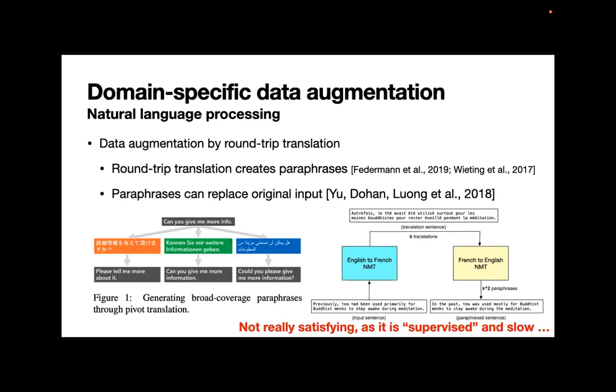Those paraphrases tend to preserve the meaning, while they tend to have different forms. And if we choose the pivot language properly, because the pivot language has to be chosen so that it's not way too one-to-one with the original language, but at the same time, it has to be a language for which we have an amazingly good machine translation system, then you can actually use this as data augmentation very well. Unfortunately, not really satisfying because it's supervised and it's very slow. And the choice of the pivot language, as well as all those hyperparameters used to produce a diverse set of examples, is more like art than science. So we wanted to do something more.